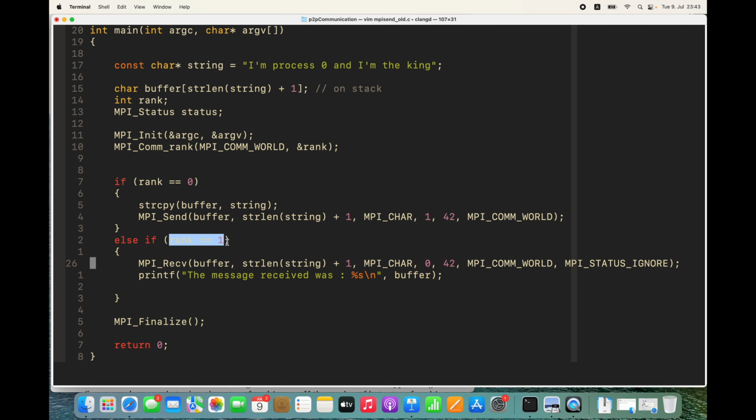And process number 1, on the other hand, is going to receive information, and it's going to print it. You see that I put the print statement immediately after the receive. That's because it is safe to do that, because MPI receive is also a blocking operation. It means that when control returns after this MPI receive, then you're safe to read whatever data was written into the receive buffer. The same goes also for MPI send. When control returns from MPI send, you're safe to change the buffer and manipulate the content of the buffer.